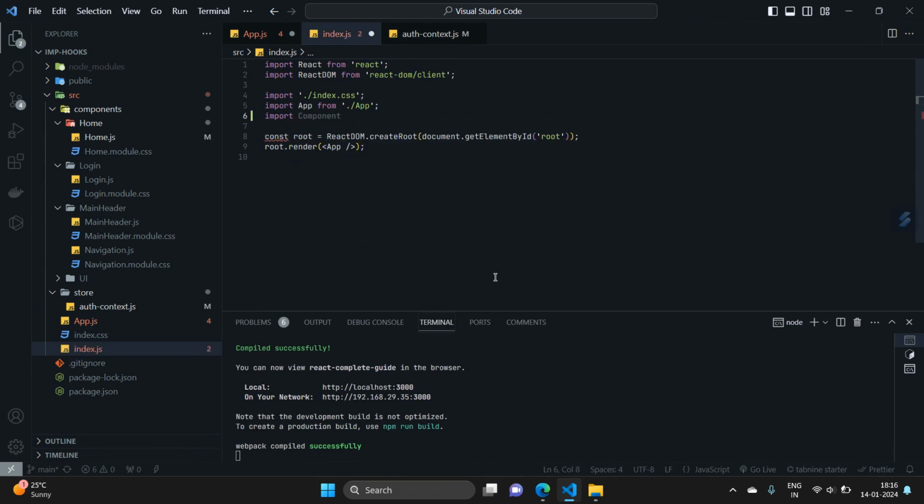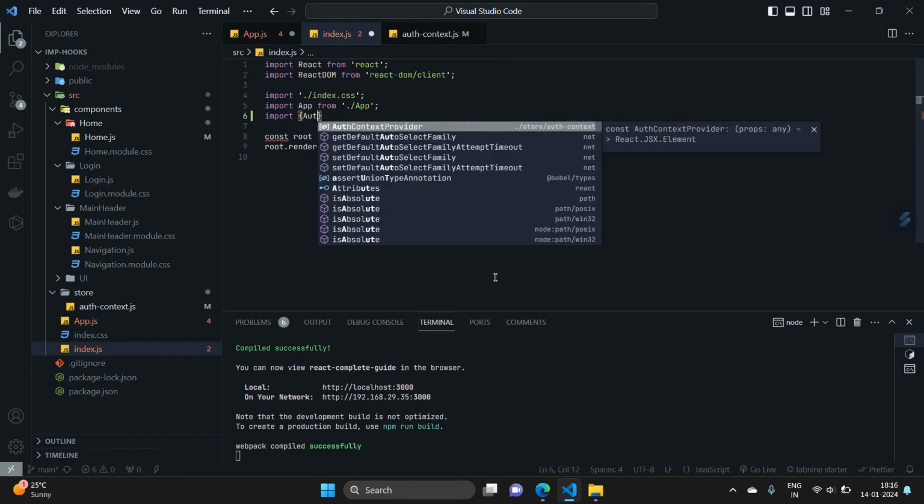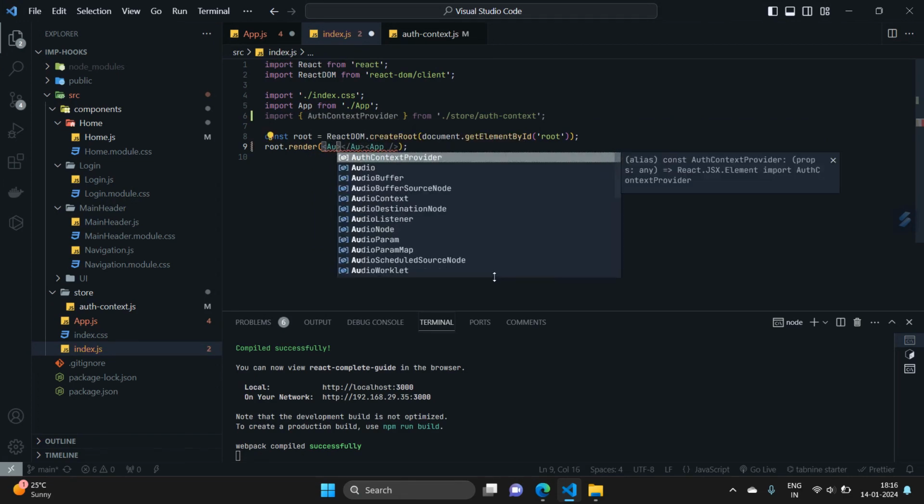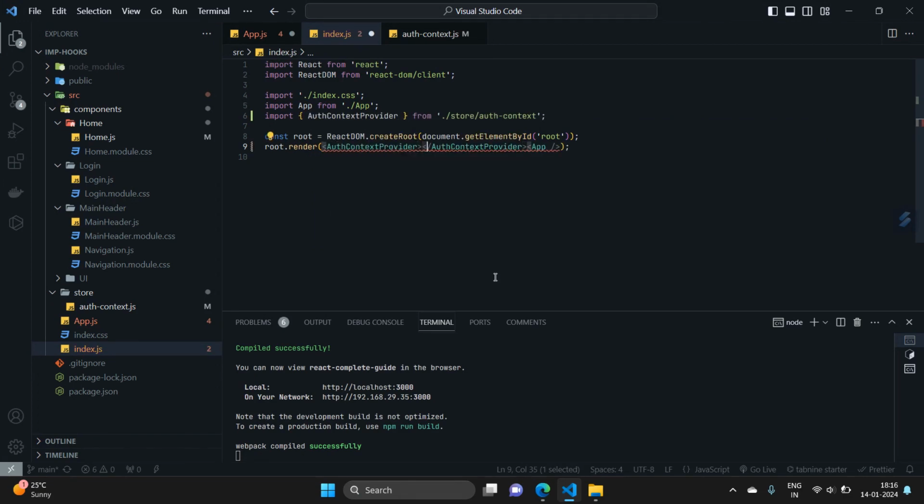Import auth context provider from store auth context. And then I can basically wrap my app with this auth context provider. And if I do that, I'm sorted.